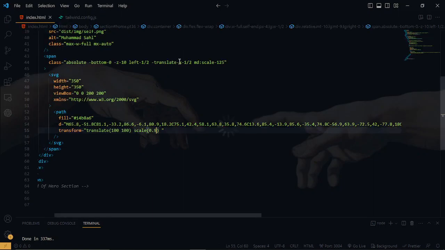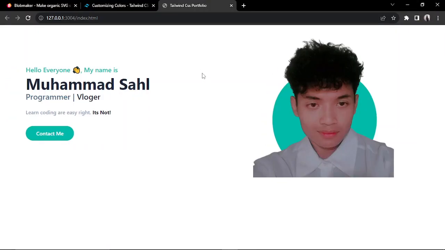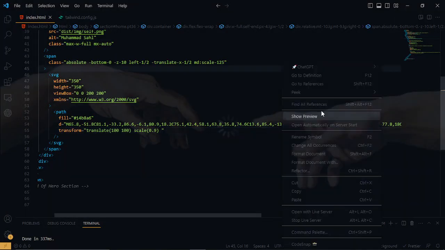You can save this. Okay, now it already has a gap and it's showing in the middle, so I think that's enough for the hero section.